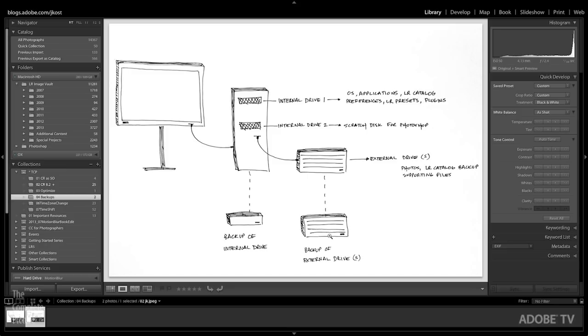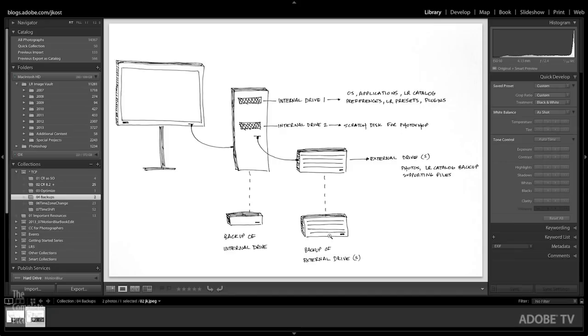So I just have a second drive that's the exact same capacity, and they mirror each other. And I set that to backup. Well, you can set it up to backup as often as you want. Preferably, you'll have some kind of backup software that will only have to write those things that have changed. My drives happen to be LaCie drives, and it comes with the software required to do that. And so that's all taken care of. And in fact, I use that same LaCie software in order to back up my internal drive to this external or secondary backup of the internal drive. So hopefully that gives you a nice overview.